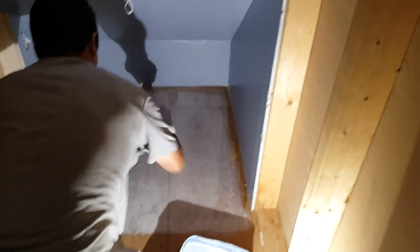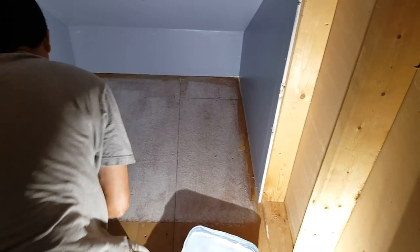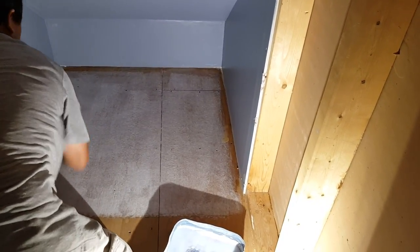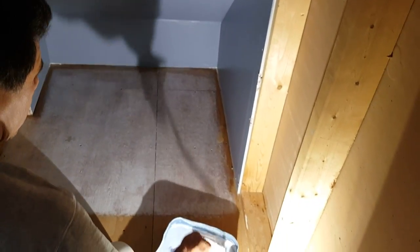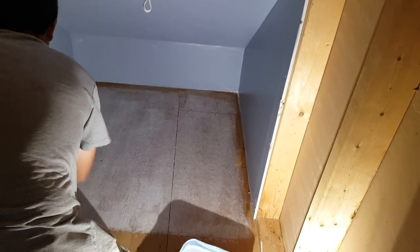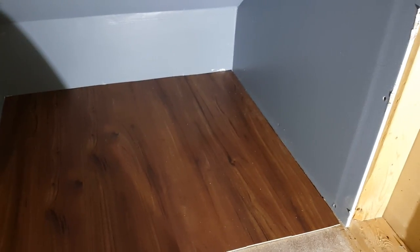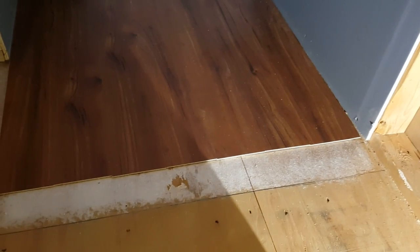Because our dog house is going to have some vinyl plank flooring, we want to make sure that those planks are nice and fit to the floor. We are putting an all-purpose primer designed for that floor application. We're going to let it dry a little bit and then put the planks before we actually close the house, so it will be easier for us to install it from here.